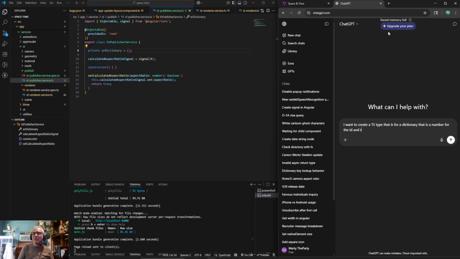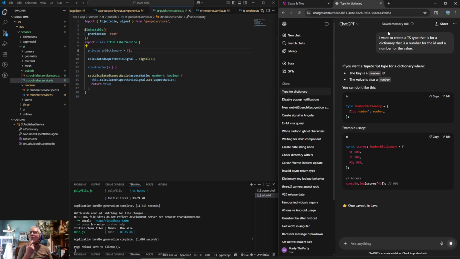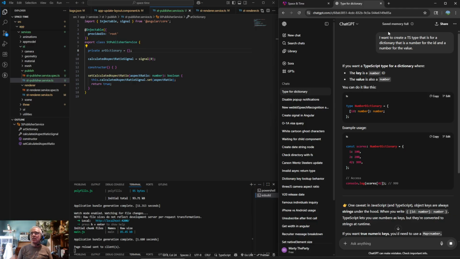ID and a number for the value. Right, a dictionary. Okay, hopefully it gives me the better words. Oh, key, where the number is a key. That's what, so type.